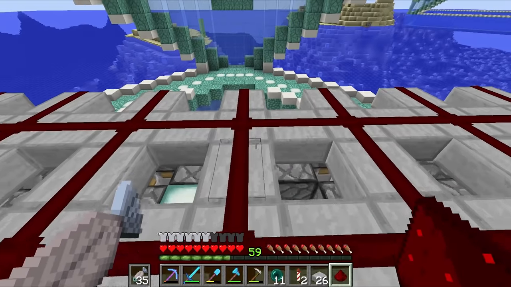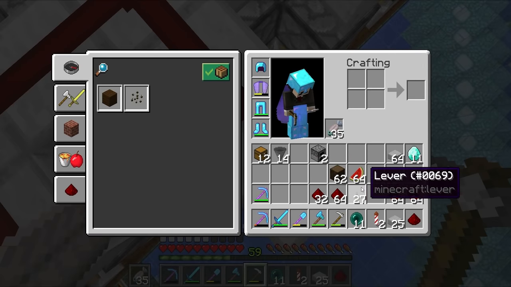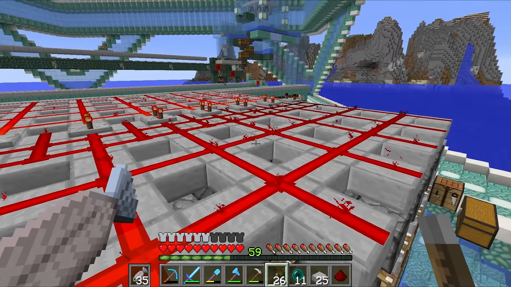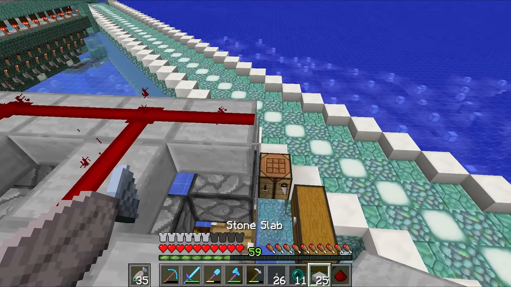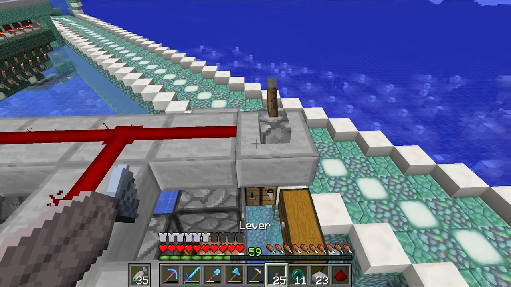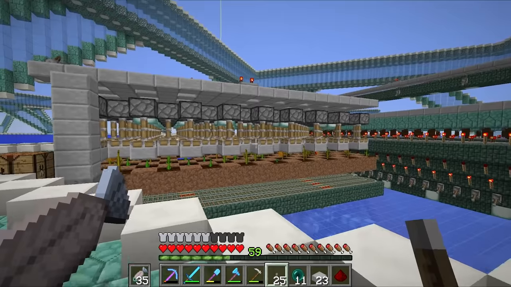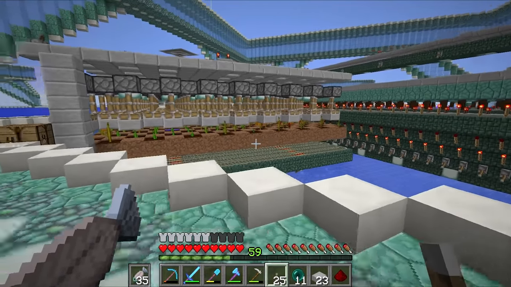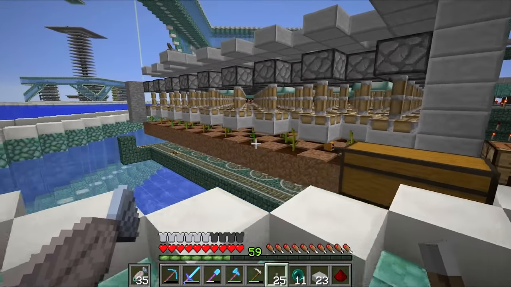In fact, you know what? I'm going to try it out. We're going to see if this thing fully functions. Now, I think I'm probably going to have to turn on this one. And also another one over here. But as far as I can see, we have got full coverage. And it has wiped out all of the melons and pumpkins that we had in that area. Nicely done.